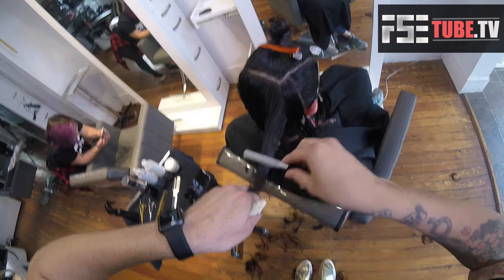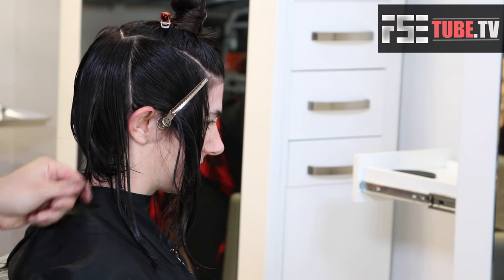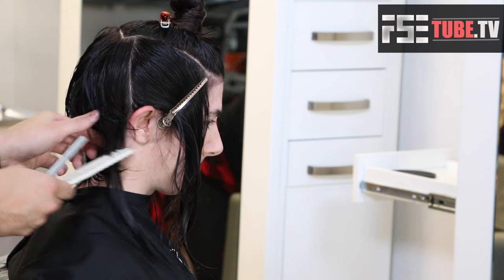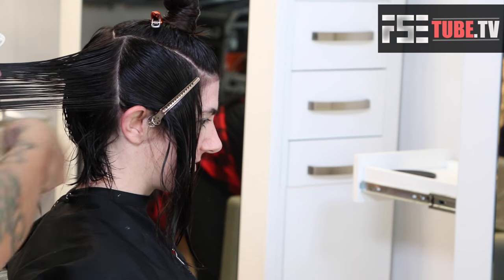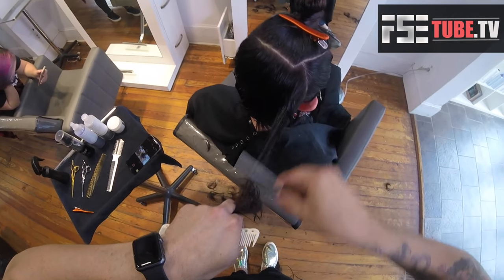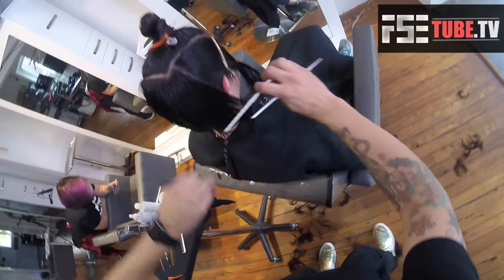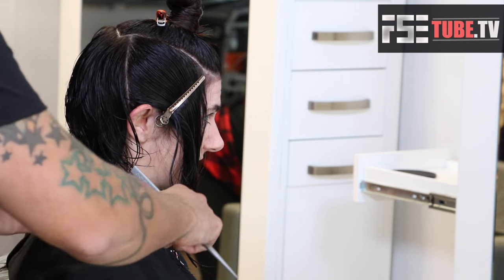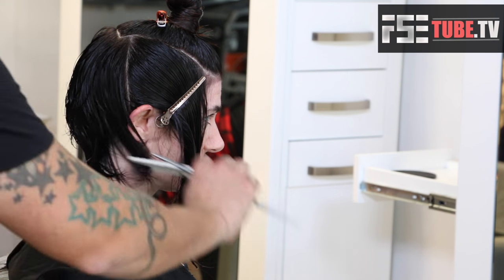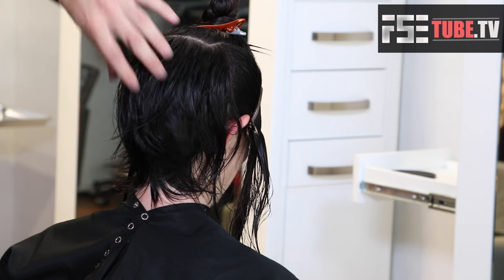I like to take smaller sections no matter what I'm doing — even though I'm going for a shattered look in this haircut, I don't want to take big thick sections because as soon as you do that, you're bundling all of the hair together. If you bundle all the hair together around a corner, you're shoving weight away from it — you're creating weight in places that you didn't want, and then you're going to end up with a longer side that you weren't going for. Just make sure you take those small sections — you shouldn't be taking a section that's wrapping around a round part of the head. You can see how that lays — it lays really nice.